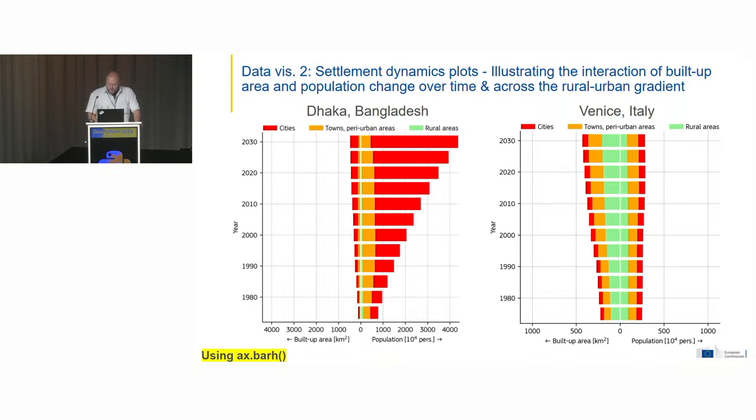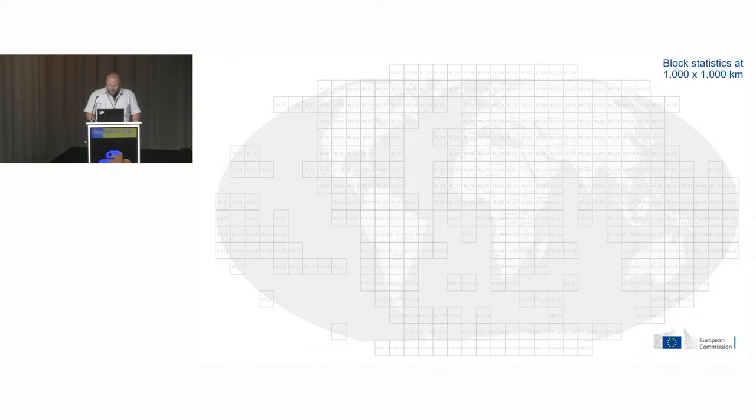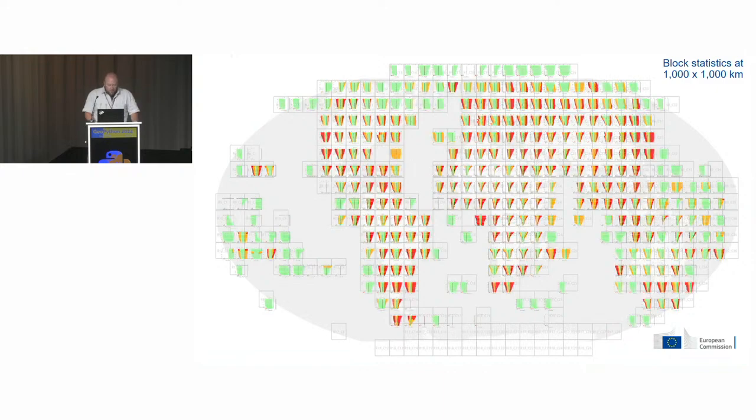So what can we do with this? I mean, we can just plot it for an individual location or use it for a paper or whatever, but we can also spatialize such an aspatial or non-spatial visualization. So what I did a while ago, I would basically subdivide the whole data set, which is, by the way, in Mollweide projection. So this is what you can see here. So we take the whole grid of our data set and divide it in blocks of 1,000 by 1,000 kilometers, and then we would generate such a plot for each block of 1,000 by 1,000 kilometers.